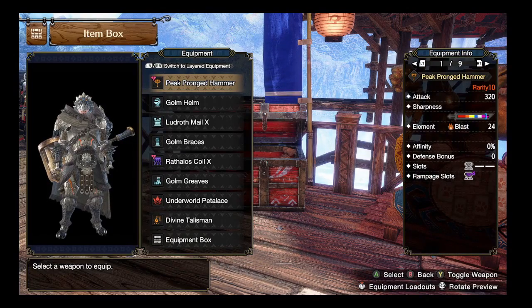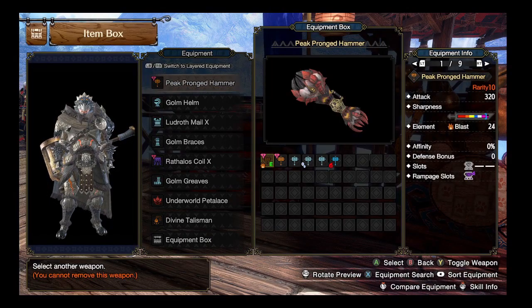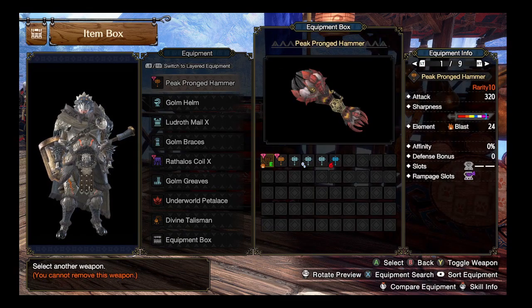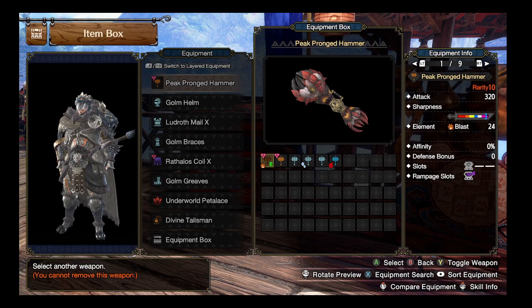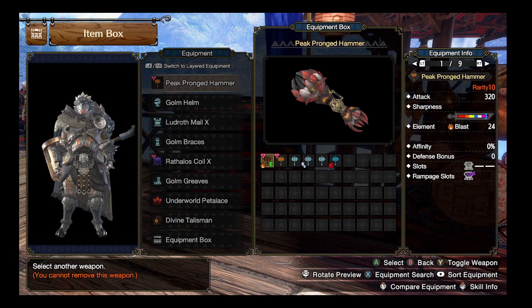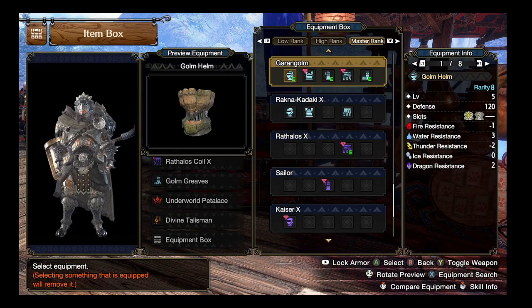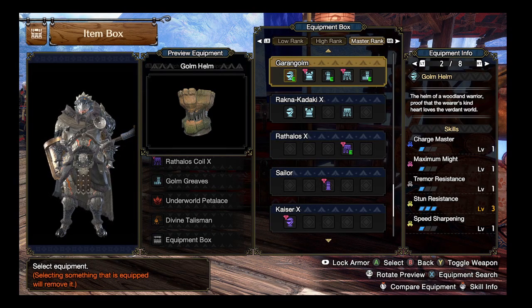So for the hammer itself, we are going for the Peak Pronged Hammer, which is Blood Orange Bishaten's hammer. It is completely maxed out, and I have it anomaly boosted a little bit. I don't have too much on it right now because I just hardcore grinded it a little bit before this video. And for the helm, we are going for the Garen Golem helm.